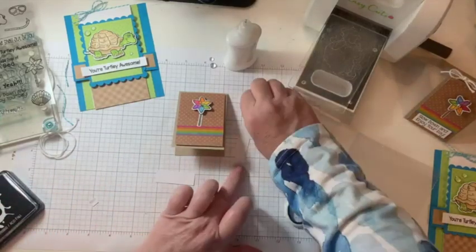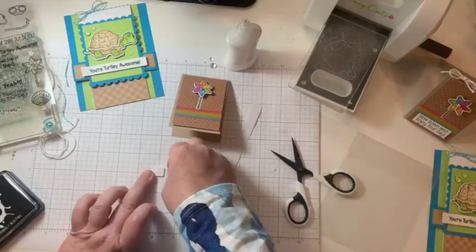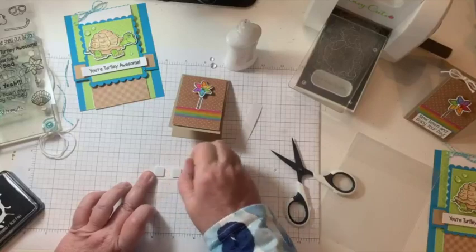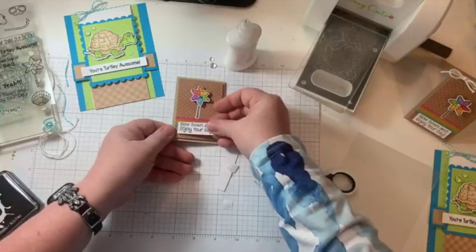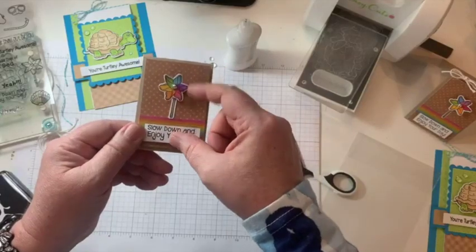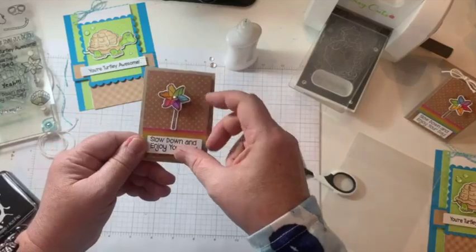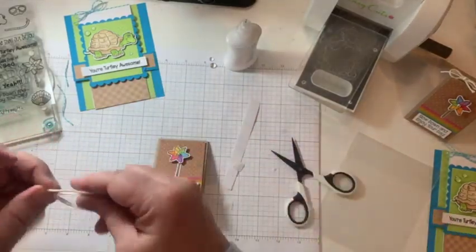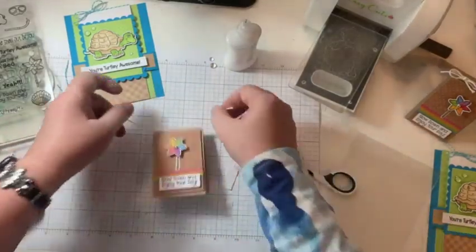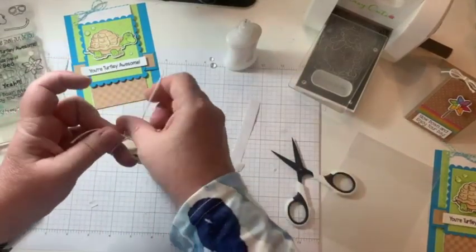And I'm going to put the last two foam squares on the back of the sentiment. That is going to pop up. Did I show you how this spins? Look how that spins. Oh my goodness. How fun is that? And then lastly, you're going to just add your string right to the top.